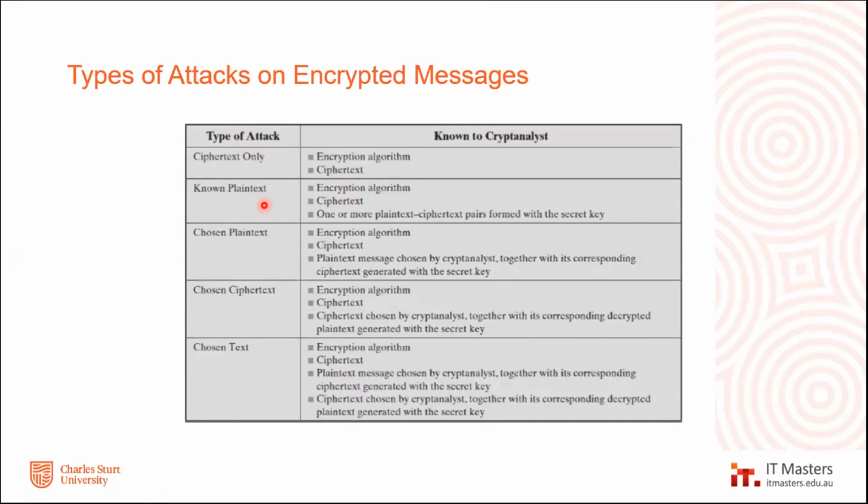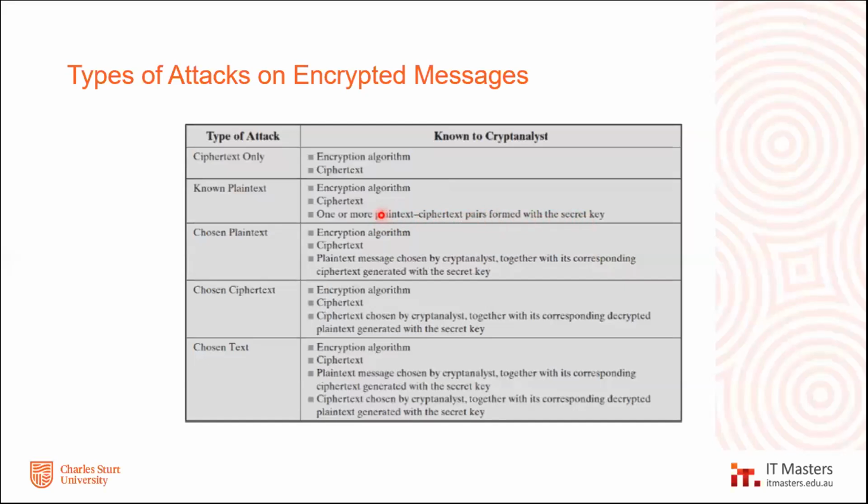And so now we're trying to find out what the algorithm and the cipher are in order to be able to decrypt more plain text as it comes along. So we need to have knowledge of the encryption algorithm, we need some ciphertext on which to practice, and we need one or more plain text ciphertext pairs formed with the secret key.